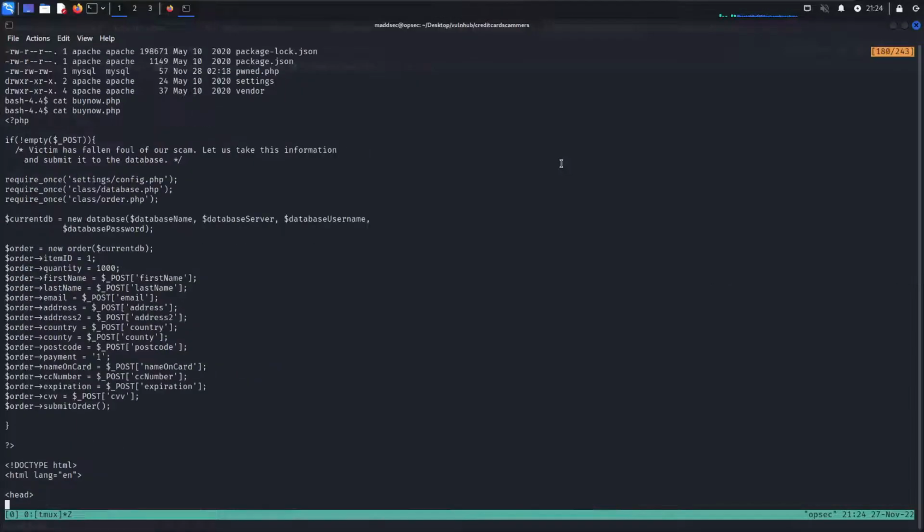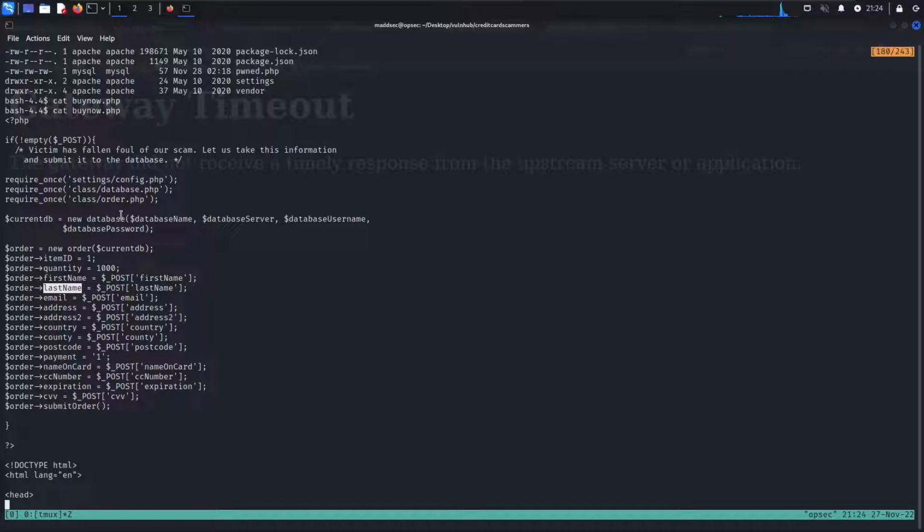And why do I want to check this? Because, well, look at this. It's actually grabbing first name, every possible argument, right off the post request. I mean, it's not being standardized at all, and it's storing it into the database just like it is.